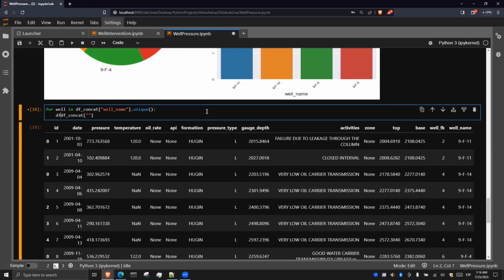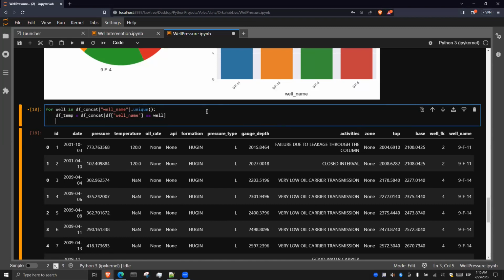I'm going to create a df temp using the df concat, but the df concat well name is going to be equal to well, and I want to print f activities in well column well.